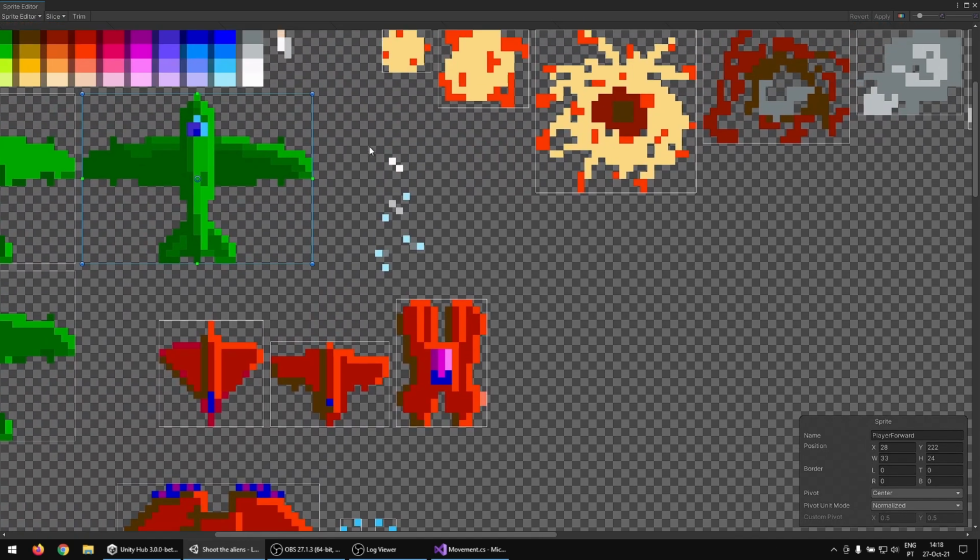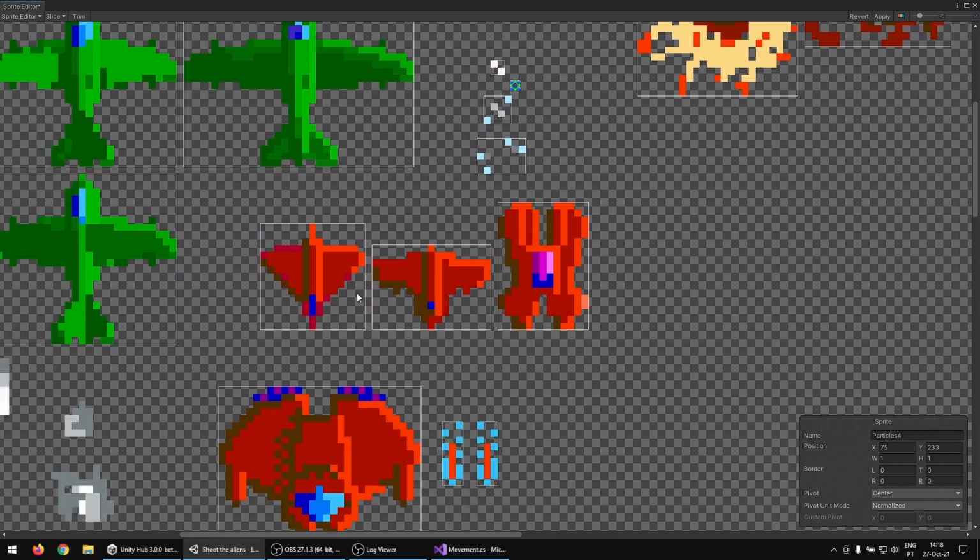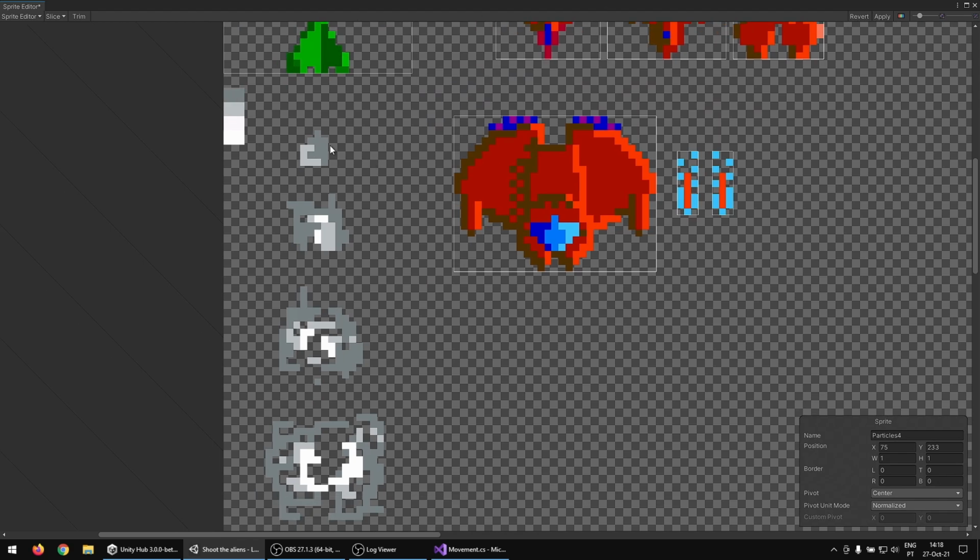Let's do already the others. This will be particles and the same technique will apply. Particles, copy 1. As the others, I need an empty frame. Particles 4. I don't need the empty frame, but it's a good practice to have an empty frame at the end if it's not a loop. This is smoke.